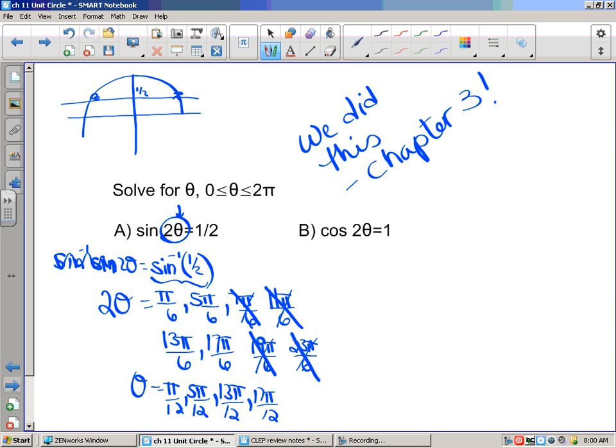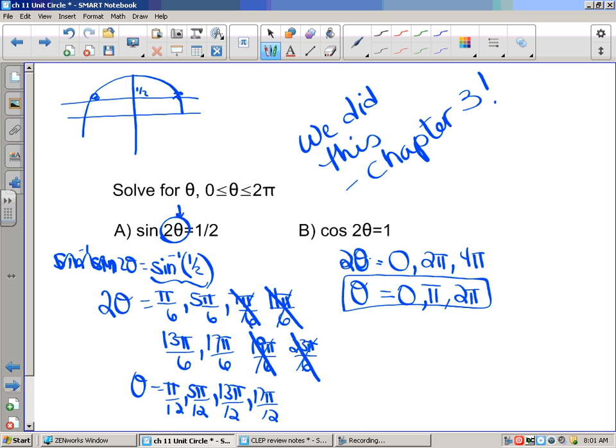All right, when does cosine equal 1? So almost like covering this 2 theta up for a moment and saying, when does cosine equal 1? Just think of when that happens. And of course that happens, and I'm going to write 2 theta equals, that happens at 0, and it happens at 2 pi. But again, that 2 theta tells me, how many times around am I going to go? I'm going to go around 2 times. And so I'm going to say, oh, that means I also need 4 pi. And then to solve for theta, divide by 2. 0 divided by 2 is 0. Pi, 2 pi. And there would be the answer there.